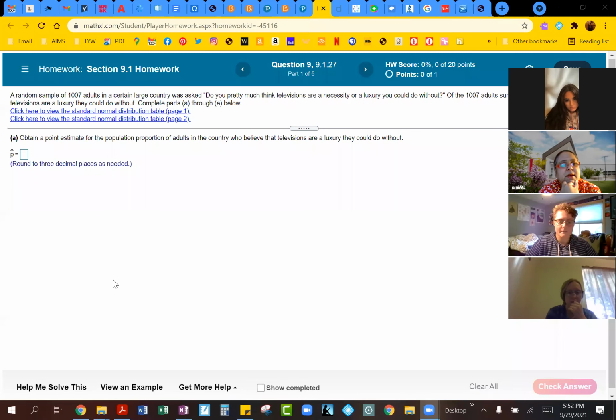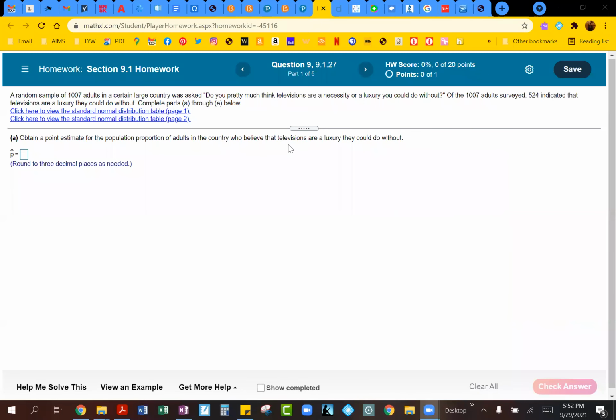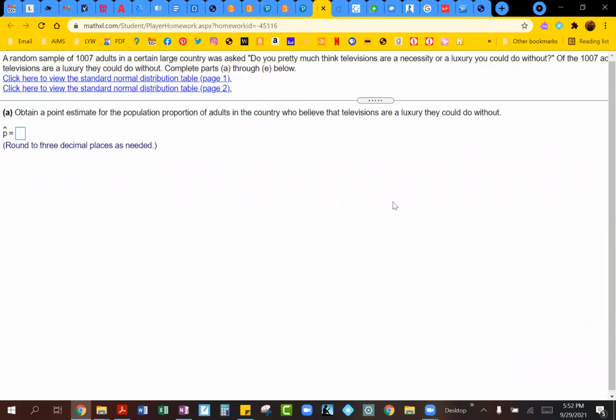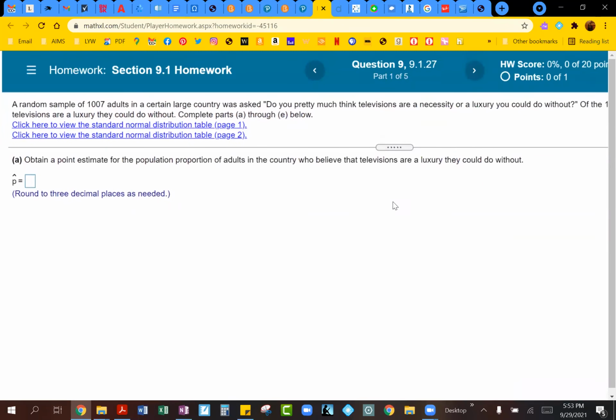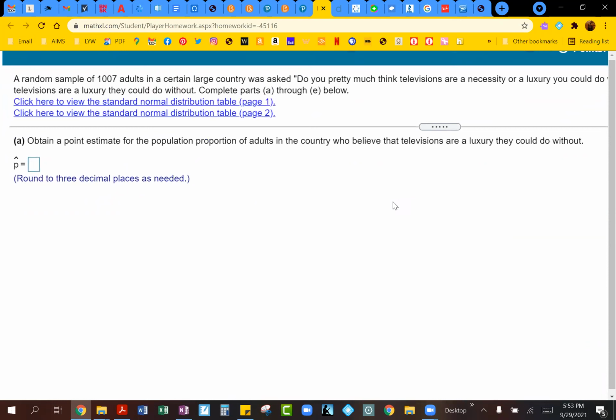Recording this. Alrighty, guys, so let's take a look at this. And I know some of this may be a little difficult to read with the small script, so I'll try to zoom in a little bit so at least we can get the main information for the problem.